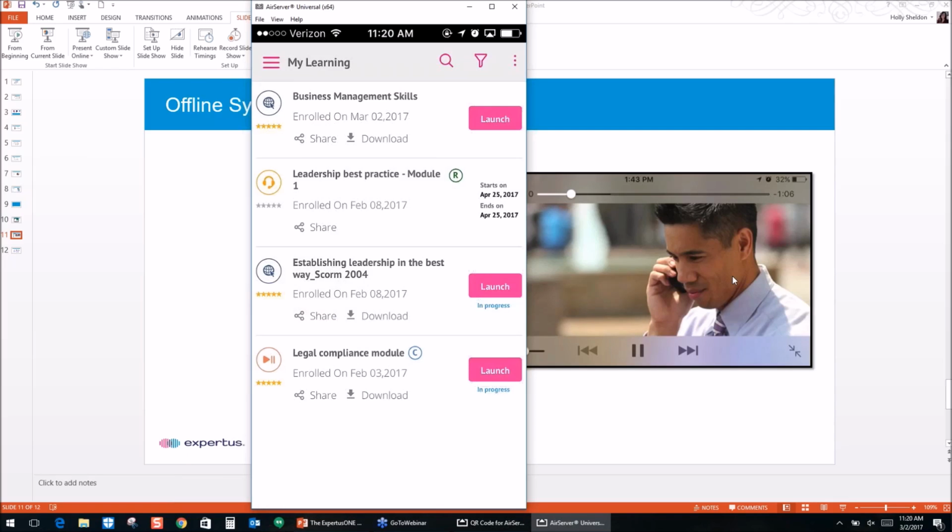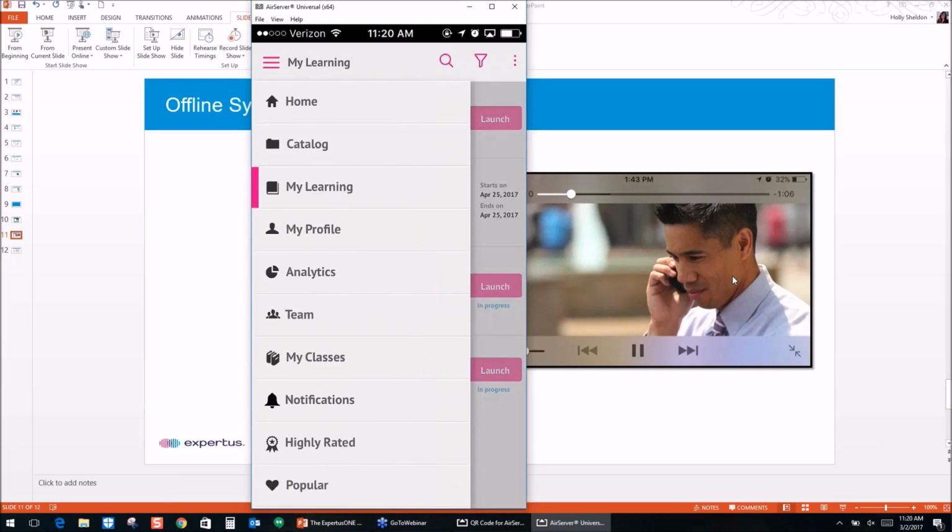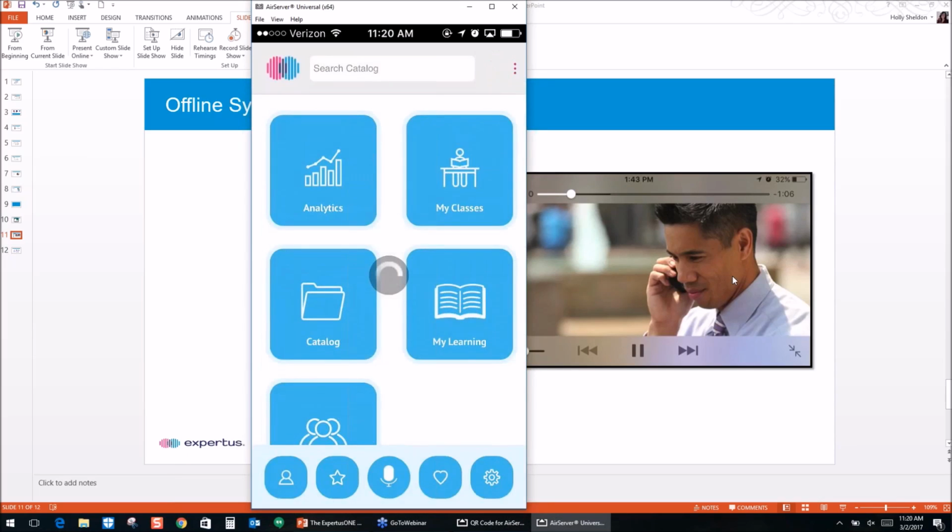For your instructor-led trainings, there are also some neat things in here. If somebody was headed to an instructor-led training, they could click into their class, and it connects to maps, so you can navigate directly to the location. It's really what we've come to expect from a lot of apps today, but bringing that into the world of learning and making things easy to use for the learner, so you can focus your energy elsewhere instead of gathering your learning information. So let's go back here, continuing on our learner journey.